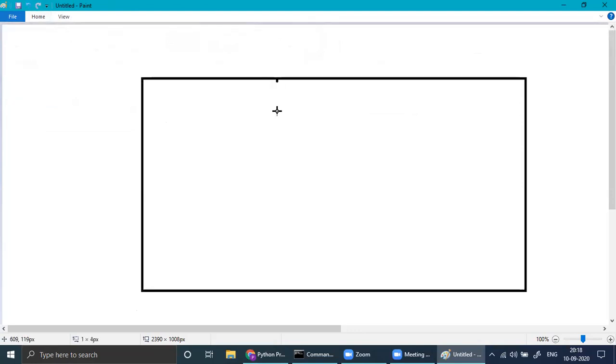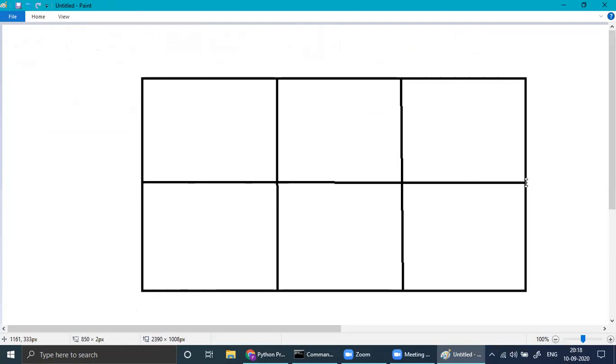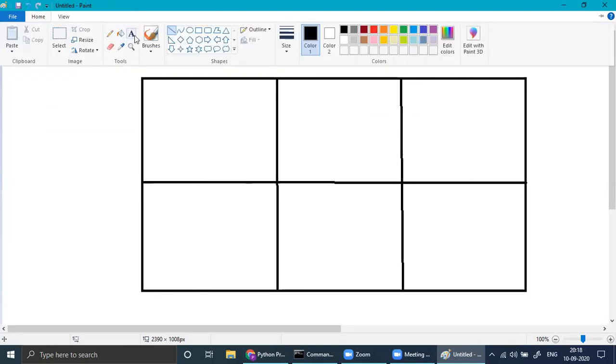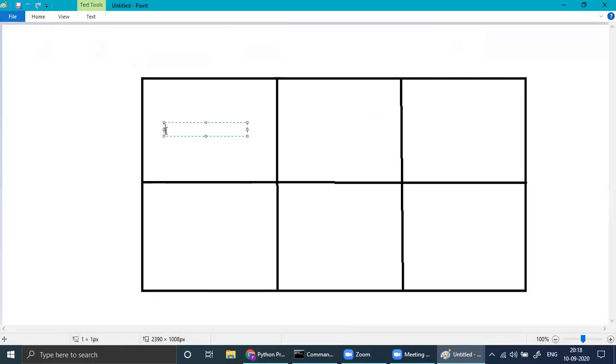We'll have a figure object and then we'll create axis. If you divide this way, if you want to write, you can write this.